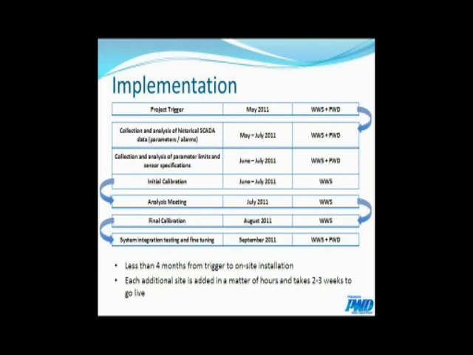Okay, for the implementation, the project began with PWD providing approximately a year's worth of historical data to Whitewater. Whitewater then ran statistical analysis on the individual sensors and submodels to do initial calibration for each site. And during this process, we had weekly conference calls and discussed the progress. Following that, the system was installed at PWD. This was about a 4-day process. They installed the software, integrated with SCADA, and gave us some basic training.